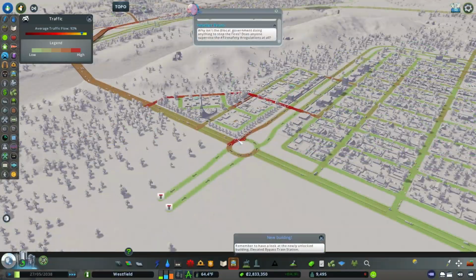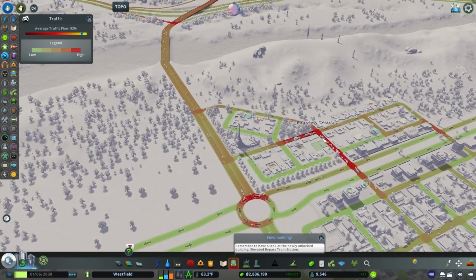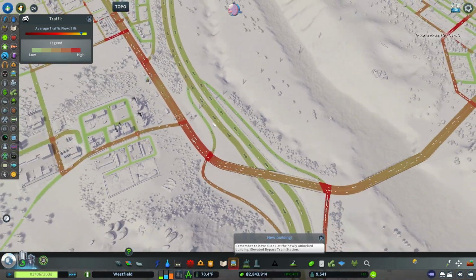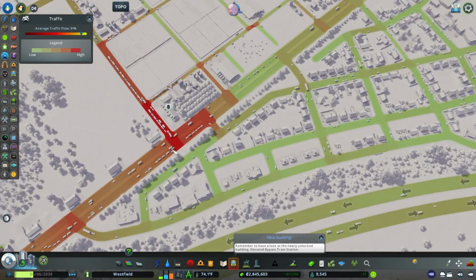Well, with the new transportation system in place, we've seen a significant reduction in the congestion. Our average traffic flow is 91% right now. We do have a bit of a hot spot right here, but that's just because I recently added the Fairview district here. This area is probably always going to be busy, so we just need to keep an eye on it.